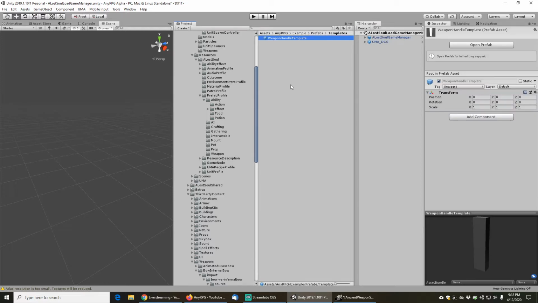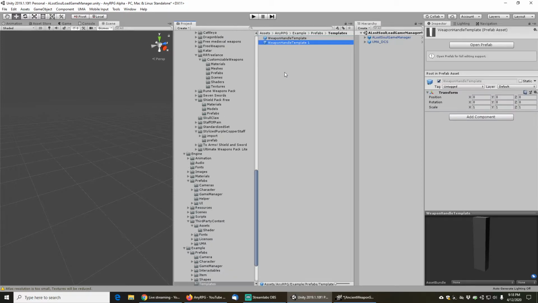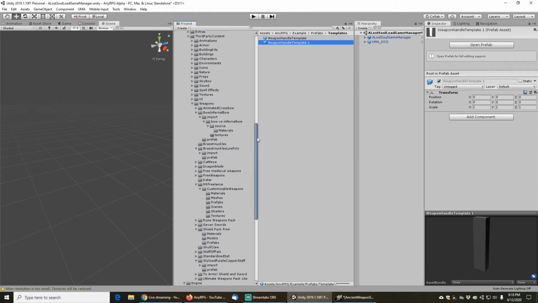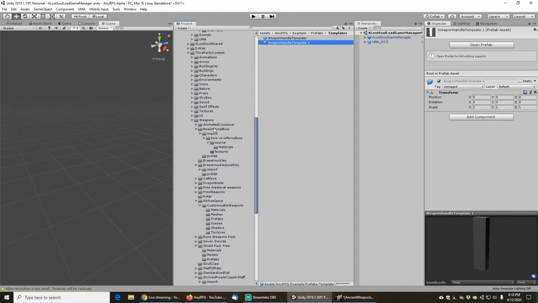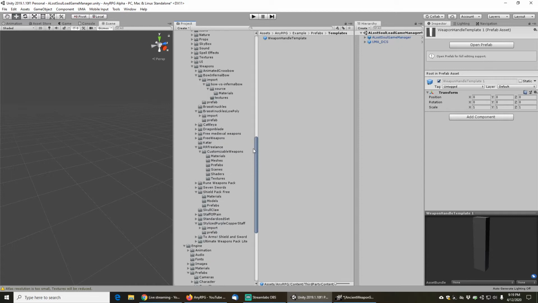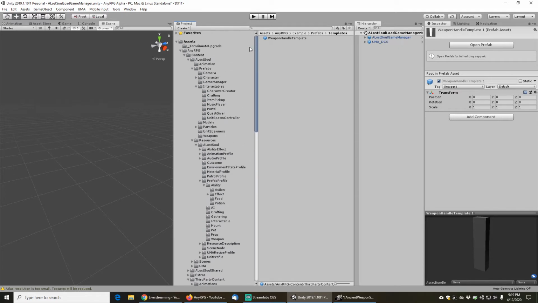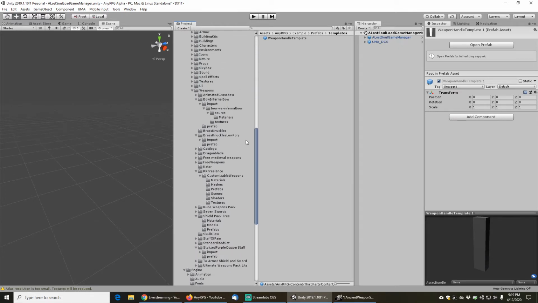We're going to hit Control D to duplicate this weapon handle template here, and we are going to pop it into the bow folder under prefab. And then we are going to call this one the bow handle.